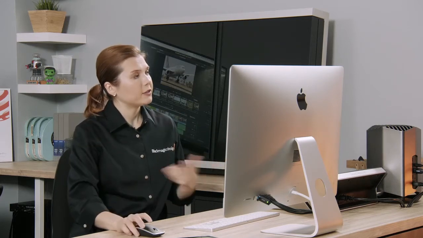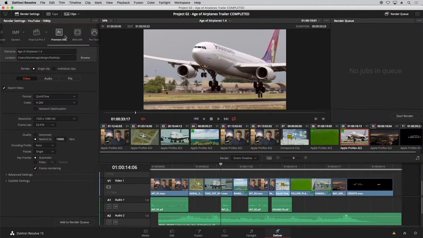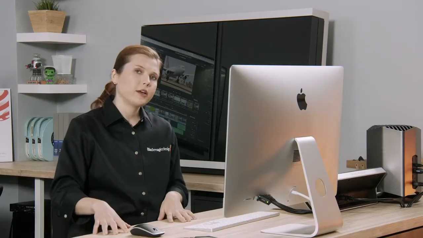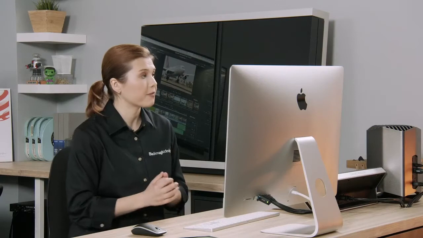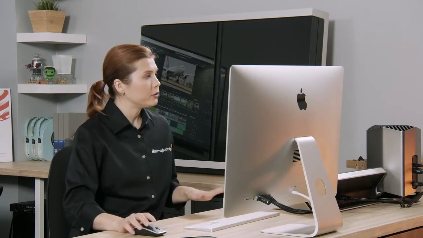So in that case, you'd select one of these presets, and you'll actually be delivering two things. One is the trimmed media in the timeline, containing, of course, all of the color grading data at a really high quality. And you'll also be including an XML file so that the editor is able to reconstruct the timeline on their end once they receive it. And then finally, there's also audio presets in case you're working with an audio engineer who's using something like Pro Tools.